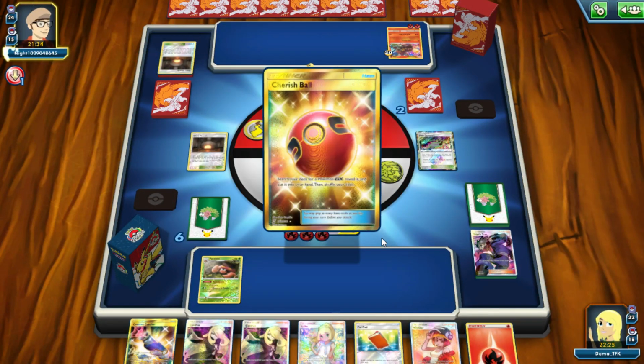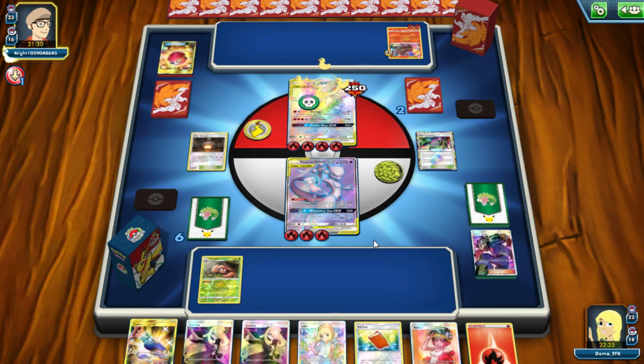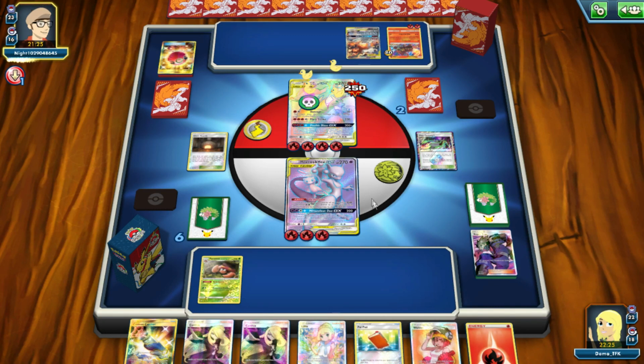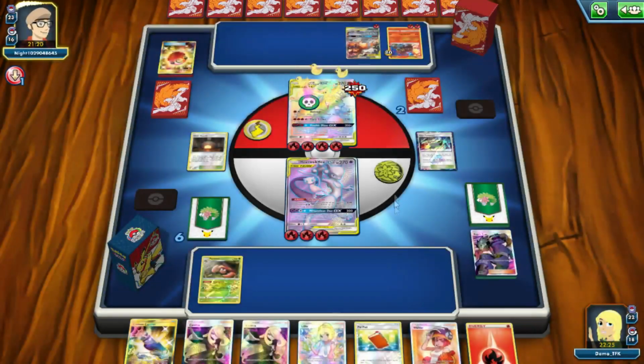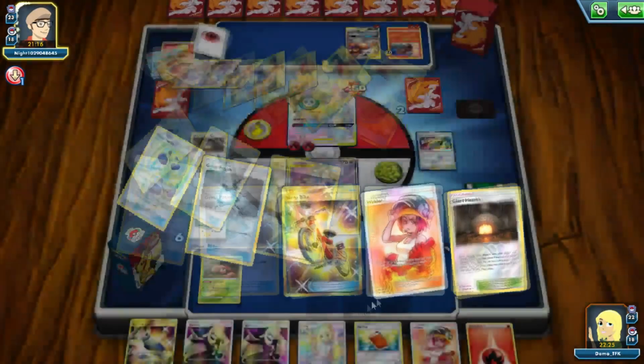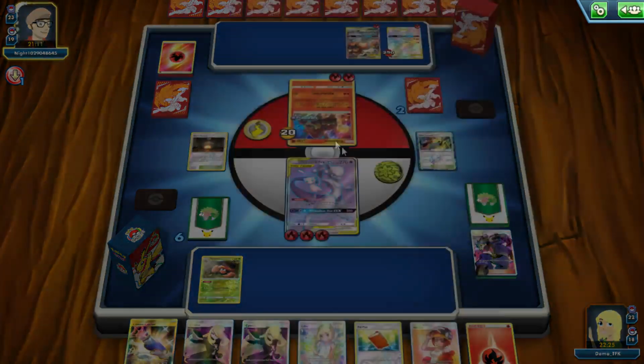Okay, Cherish Ball for another Charizard. Oh my goodness, now we gotta do another one of these. Does he retreat? Or does he have a switch? And there's a Fire Energy on the rest from Charizard. Show me Welder, Double Fire, and then attack for 230. Oh no, go to the Volcanion.